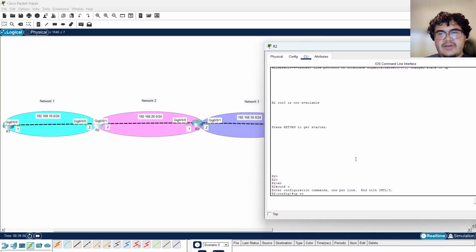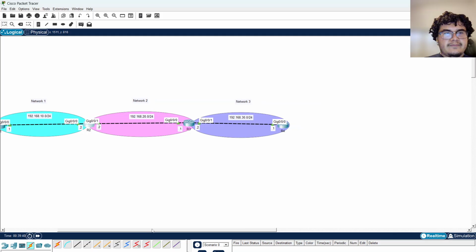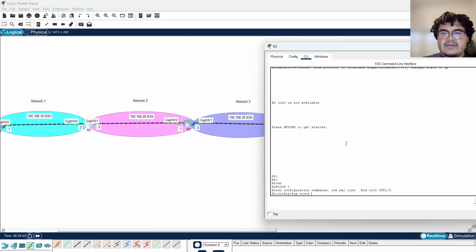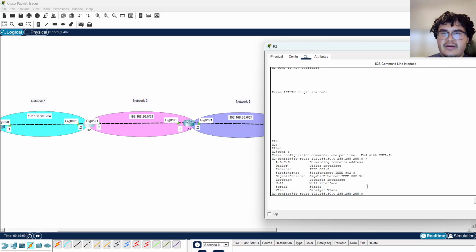So we'll do ip route. We'll do this network here. Remember, it's the destination, so where you're trying to get to. Then the subnet mask of that network, which everything here is a /24. Just /24 there. And here you can use the exit interface, right?